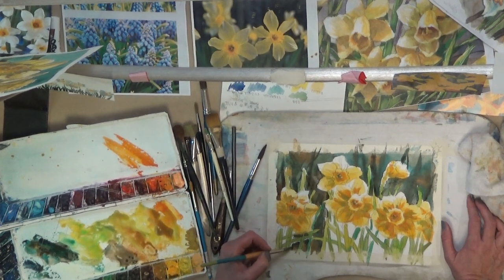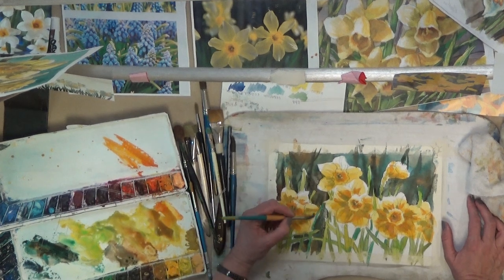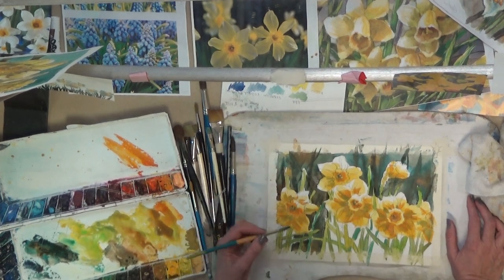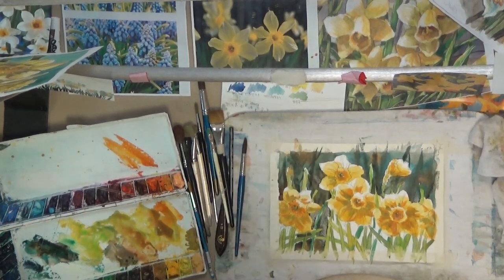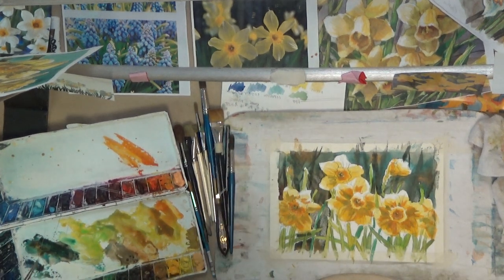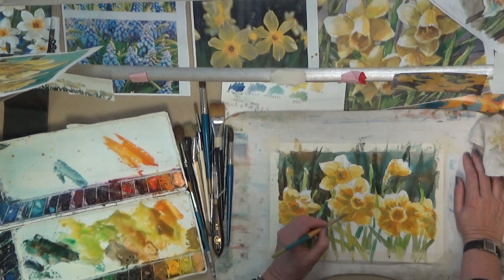The gods are speaking to us here. This is a nice negative space. Look how it defined this nice V shape over here in between the two petals. I just want you to see how this is progressing. And again, I'm going to add a little puddle here of cerulean with a little cobalt. We can get a little more dramatic on top of these warm colors here by introducing a little bit of this.